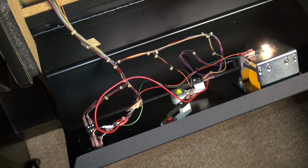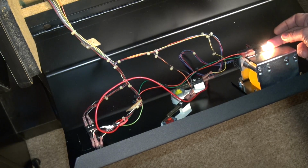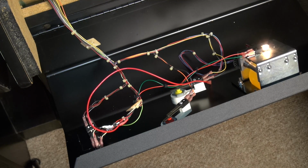So for whatever reason, the incandescent bulb is just drawing too much power, and it just kills the whole blinking idea. So in the last video, I put a cheapo LED on here with the pulsing 5 volt line, and I got it to blink, okay? However, it was really dim because the LED I was using was crap.